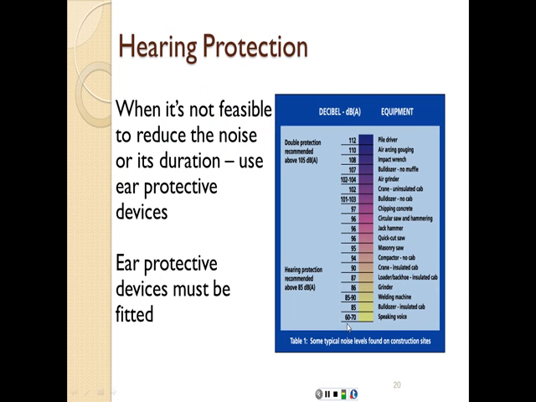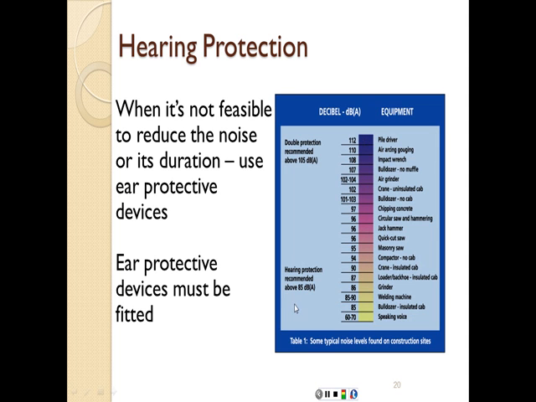Speaking voice would be anywhere between 60 and 70 decibels. A bulldozer is going to be 85 decibels for an insulated cab for the operator who's working inside that insulated cab. A welding machine is going to be anywhere between 85 and 90. Grinder 86. Loader backhoe in an insulated cab, a little bit higher than the bulldozer, 87. Crane in insulated cab 90. Compactor, no cab, 94. Masonry saw 95. Quick cut saw, and you can see a jackhammer, for example, is going to be 96. A pile driver, which is going to be the loudest noise, is going to be 112.